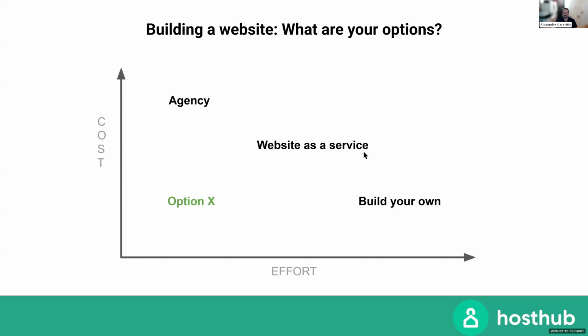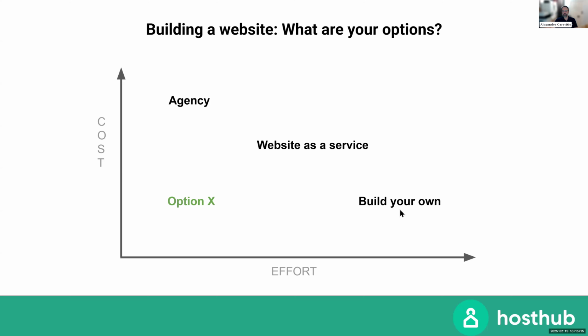The second option is website as a service. There are various PMSs that offer a booking engine and a website on a monthly subscription basis. They import your photos, your amenities, your descriptions, and you just pay like $20, $30, $40 a month, and you have a website that is running. The problem with that is that you lose it if you stop using that PMS.